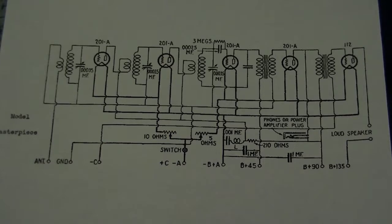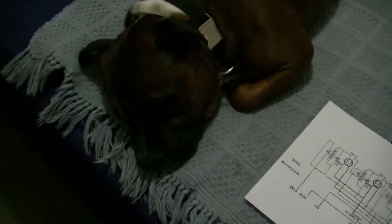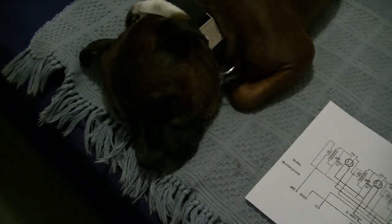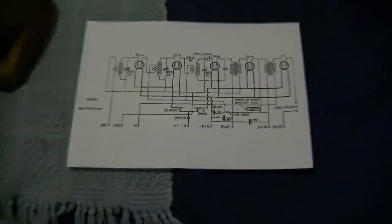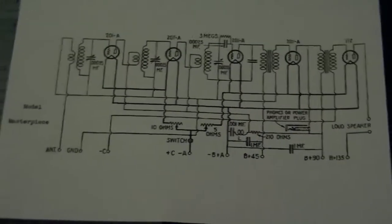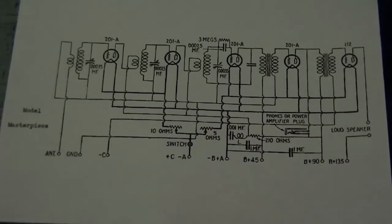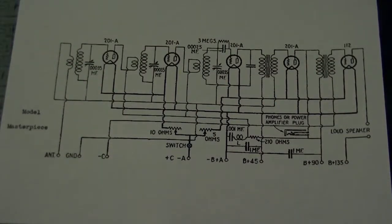Now, let's look at the schematic for this radio, but before we do, this is my dog Ted. Know that face? He just farted, and I'm going to have to deal with it while I talk, so I'm shaming him right now. He doesn't seem to care, but anyway. Back to this schematic. So, zoom out a tiny bit. Alright, adjust that tripod so I can use both my hands and not wiggle it around.